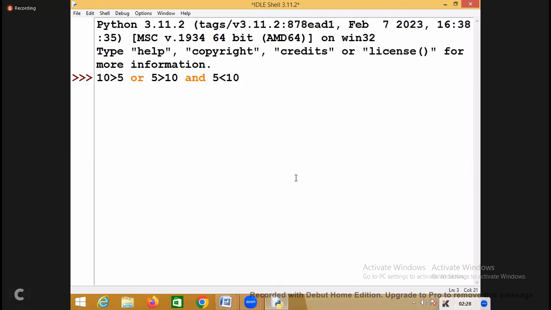So I've taken it like this. But in these two operators, OR and AND, which one is evaluated first? AND operation, right?